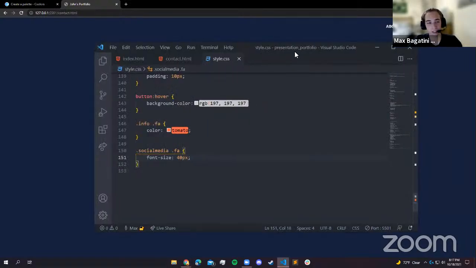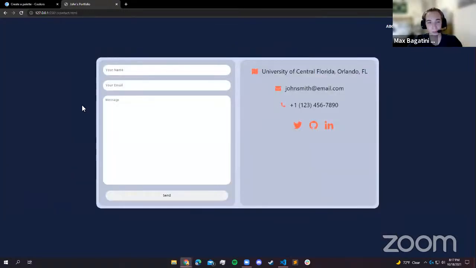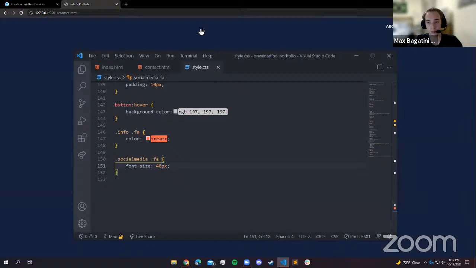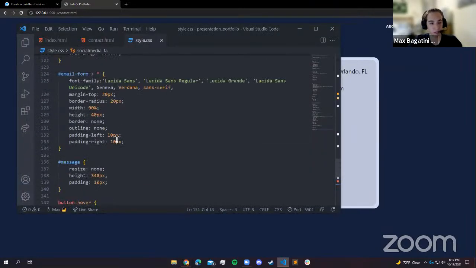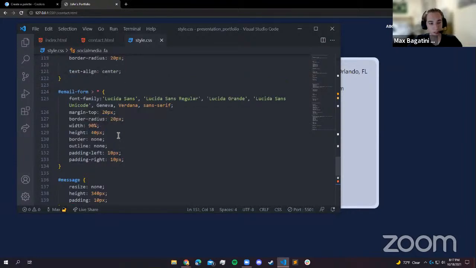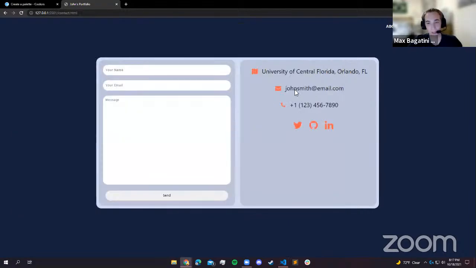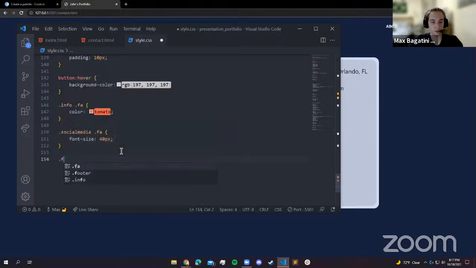To centralize it vertically, we can do the same thing that we did before with this whole big box. We can push it with a margin, but if we were to do a margin, it would push everything under it. What we want to do is put a padding at the top. So between the sub container and anything inside of it, there's going to be a lot of space so that it pushes it down. Since we're only affecting this sub container and not the other one on the left, we want to specify just the info sub container. We're going to say the padding at the top of, let's say, 50 pixels.